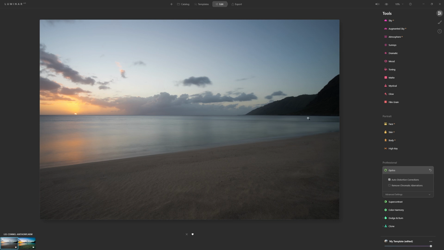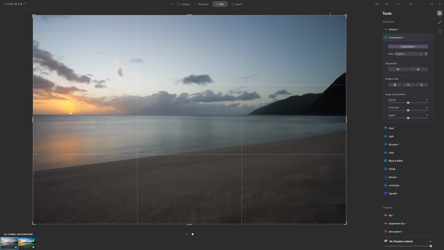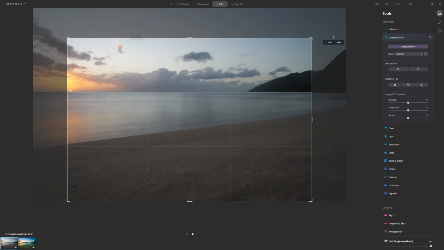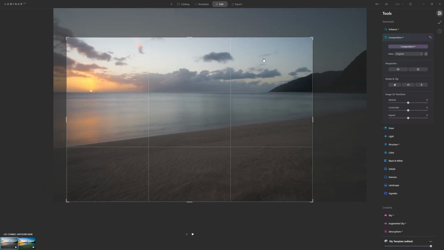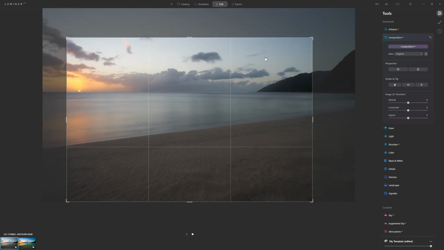So the bowing that we were seeing on the actual horizon line here, a lot of that has been corrected, which is great. And now I've got a feeling that if I come into our crop tool, composition tool, if I bring this line down here and actually put it onto the horizon line, we'll see that actually the horizon line is pretty damn straight. If I come over here and across, yep, it's pretty much perfect.